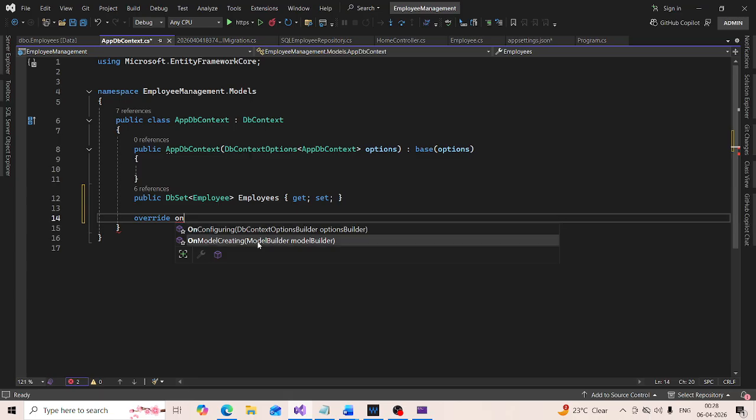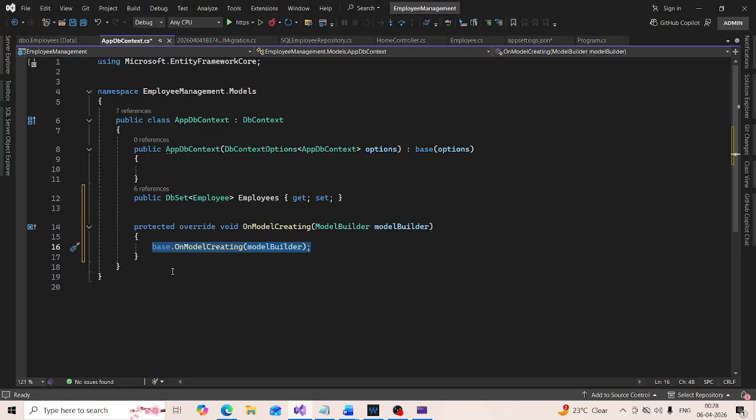Double click this. This call to the base class OnModelCreating method is not going to be anything useful for us. So let's get rid of this line first.